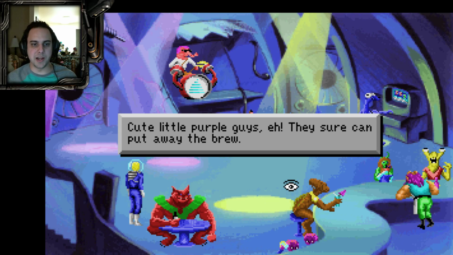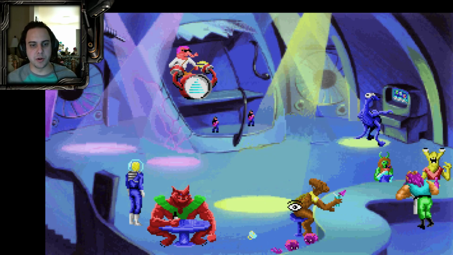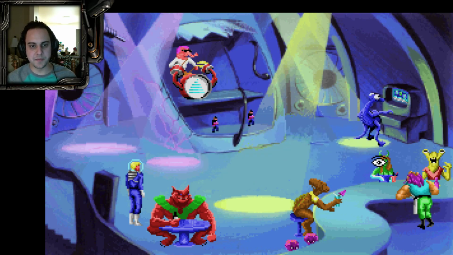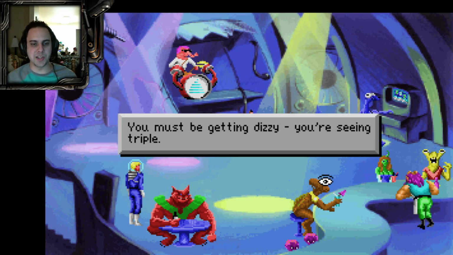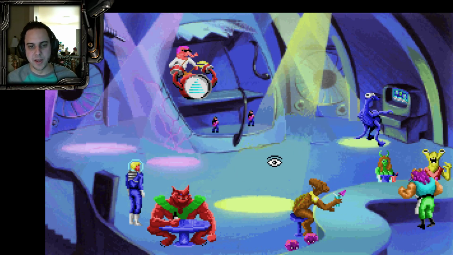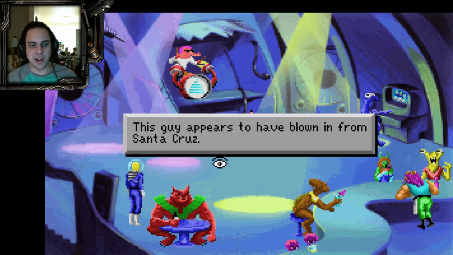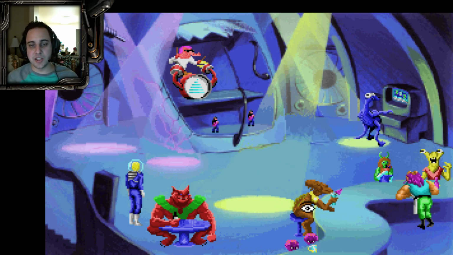Cute little purple guys, eh? They sure can put away the brew. This character looks like an economy-sized version of your Uncle Buck's toupee. You must be getting dizzy. You're seeing triple. Woof! This guy appears to have blown it from Santa Cruz. I think he looks like a giant banana.